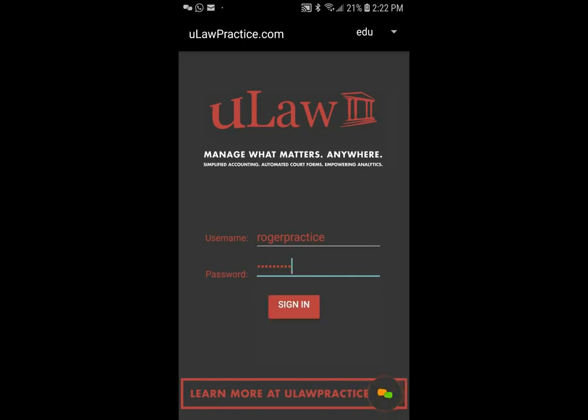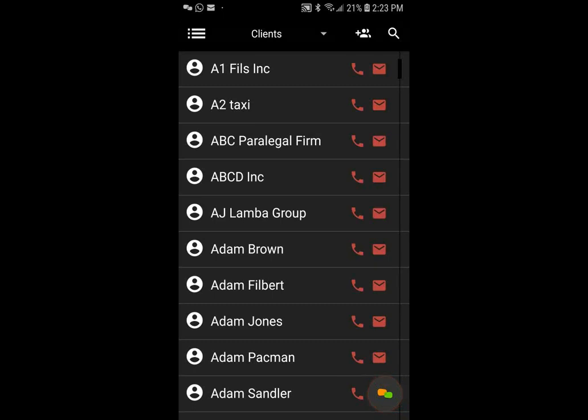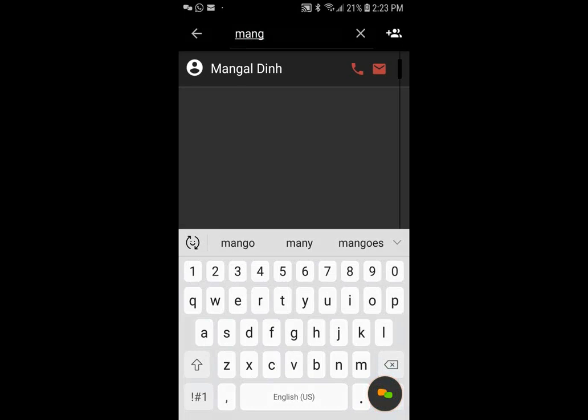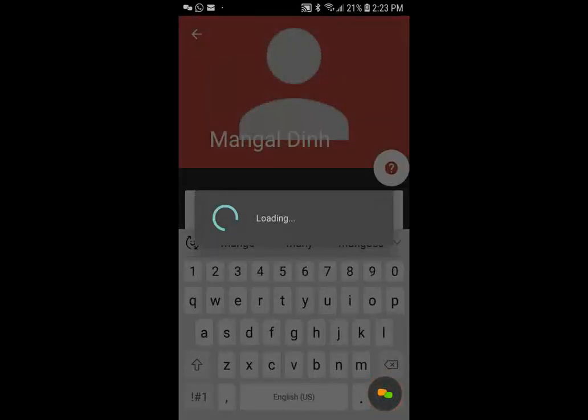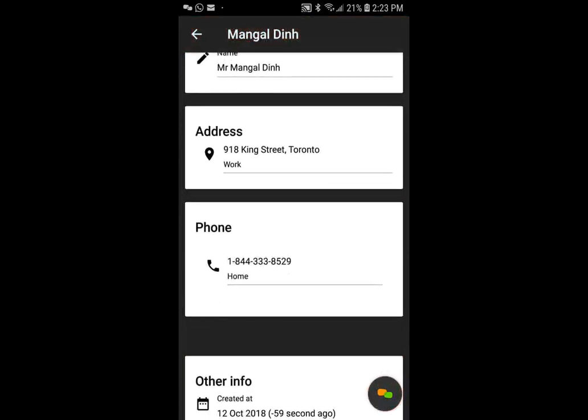He's going to dial in into his uLaw app, and there's a new search feature which allows Roger, after speaking with Sandra, he recognizes that it is Mr. Mungle, so he's able to go quickly search for Mr. Mungle's information.